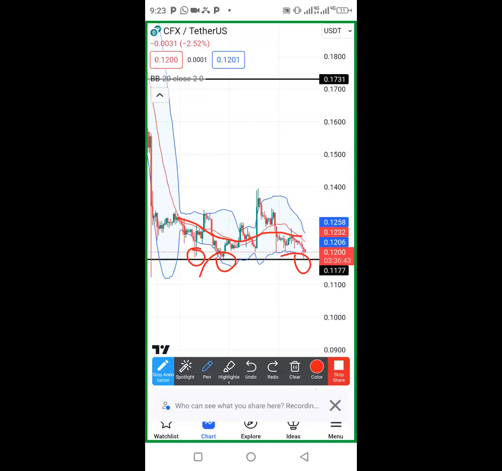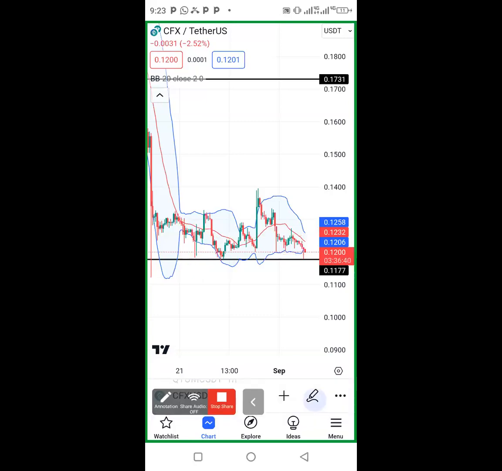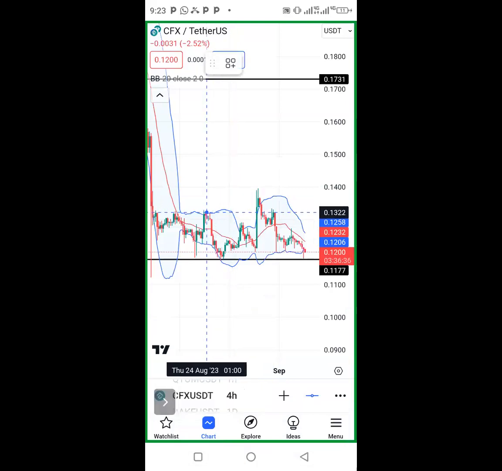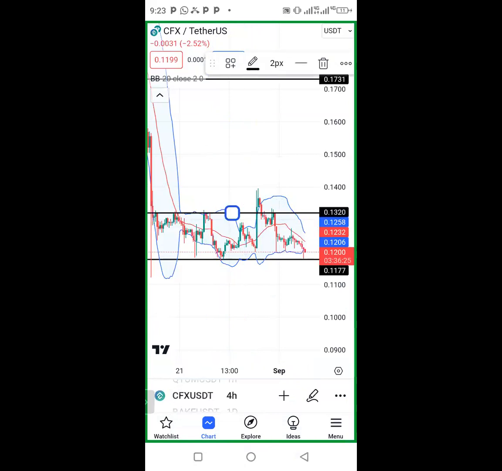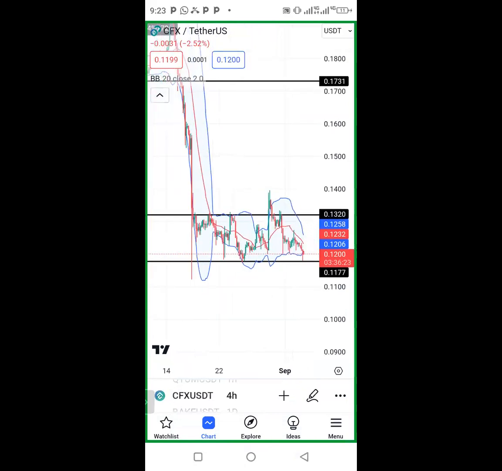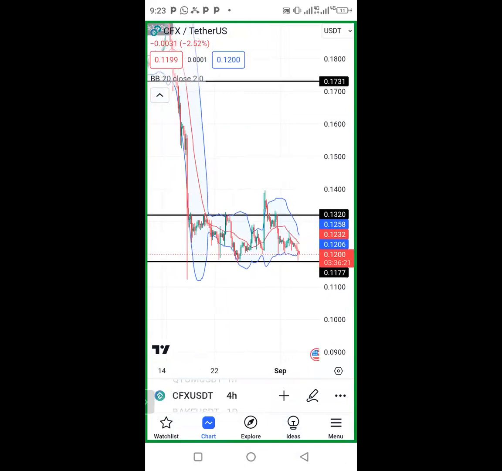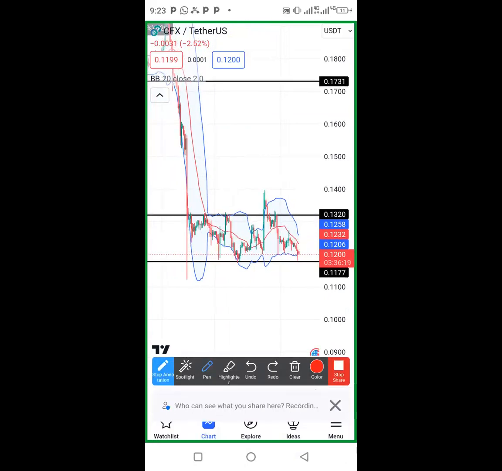Now, what about my resistance? That's my support. What about my resistance? I go back and pick the horizontal line. Where is the area where it hits at least twice? I can't put it here. Why? Because it only hit here once and came down. But if I put it here, you see it? Why am I putting it here? Why am I pinning the horizontal line there? Now you see, it hits this area.